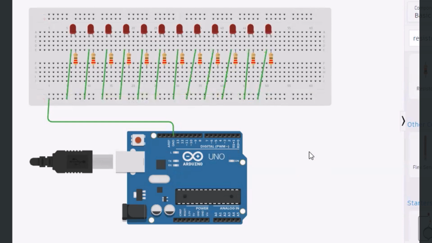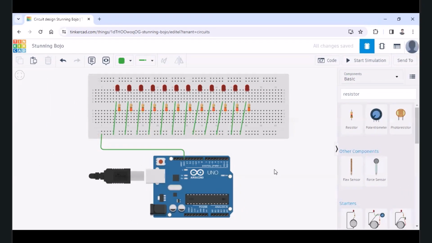Yeah. So we have created our circuit. Half the part is done, but half is still remaining because we now need to connect the anode terminals with different pins, and we need to remember that also. So this is my LED 1. You can see LED 1. I will start from LED 1 so that it will be easy while programming.